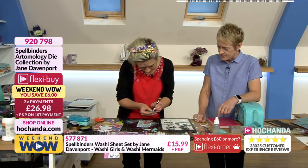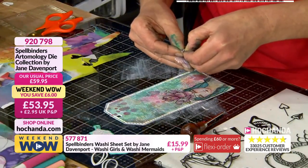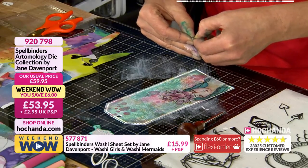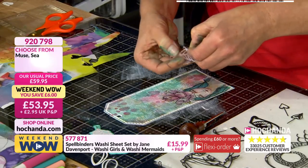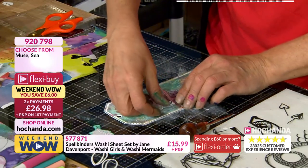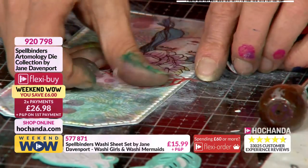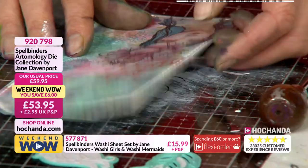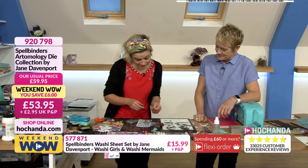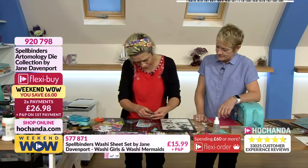my little washi leaf. This is where it is a bit faffy, because you want to get that backing off. And when you're rushing, not the way. Take your time. Yeah, take your time, breathe. Okay, so got my backing off, and again I'm going to decide where to put it. Now I am rushing, so obviously at home you'll be taking your time, you'll be clearing the die first, but look how pretty that looks. Seriously, these are absolutely exquisite. This is why you want your washi. It's such a nice product to work with.